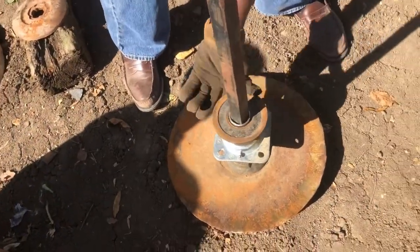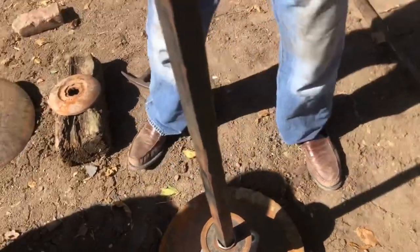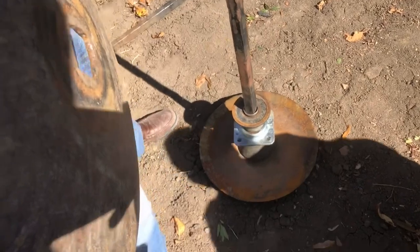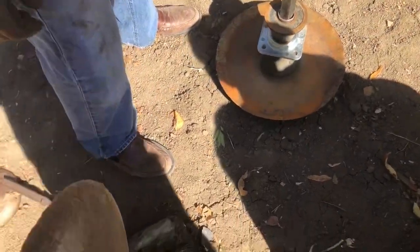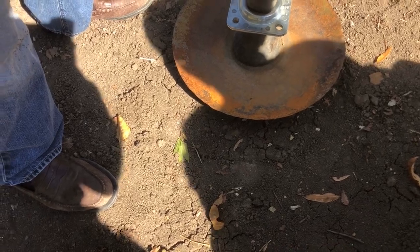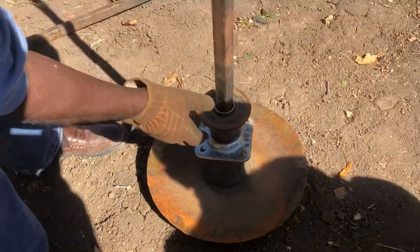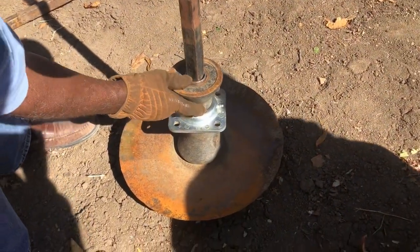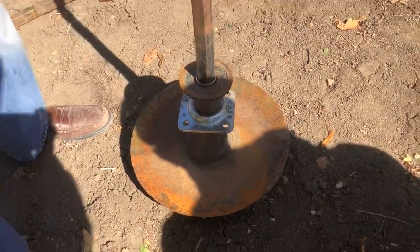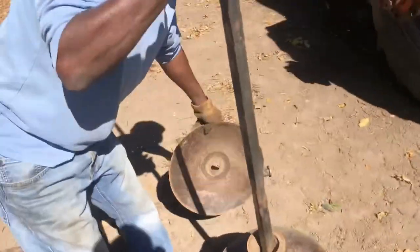All right, now the blade. Yep. Oh, hit that again. Hit the pipe. It's all the way down. I'm trying to make sure the blade is going to tighten. Okay, put the blade on. Like that. I got it tight though.